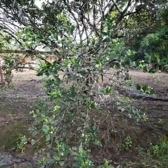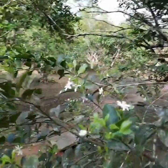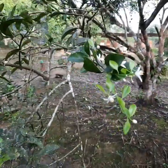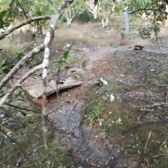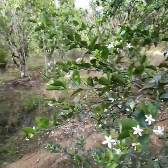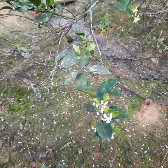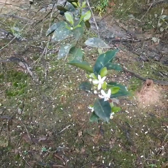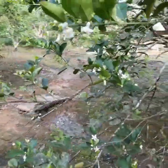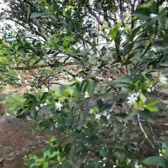Okay, so the focus today is the orange blossom. Orange blossom nectar. Look, a little black bee there. Where you going? Sometimes these black bees are pests, you know, because when the orange fruit is here, they would usually go and bore a little tiny hole, and it causes the orange to spoil. So it becomes a pest in that sense. They don't produce any honey. I guess they will be helpful in terms of pollination, but basically it's a pest.